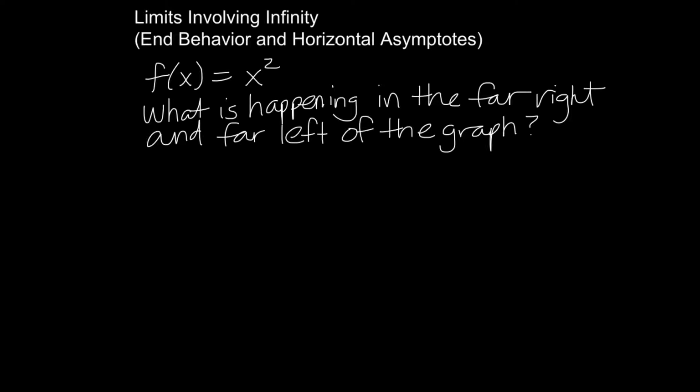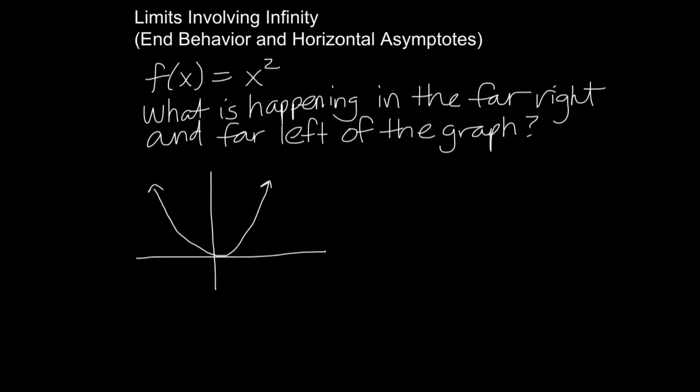Okay, so let's look at this graph right here. f of x equals x squared. We all know how it looks. It's a parabola that faces up and it goes like this. Now what we're going to do is kind of ignore what happens in this middle portion of the graph, and instead we're going to look at the far right of the graph.